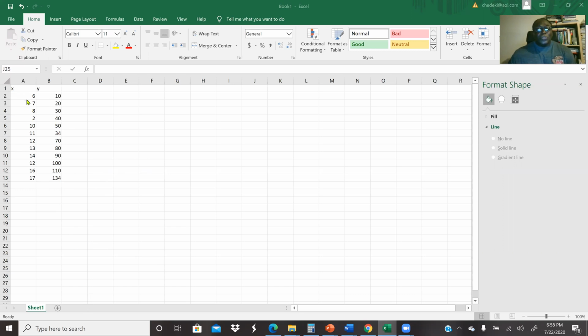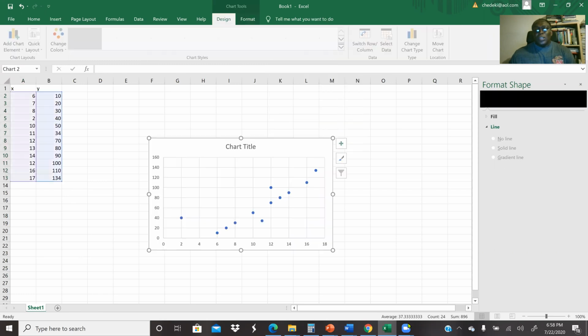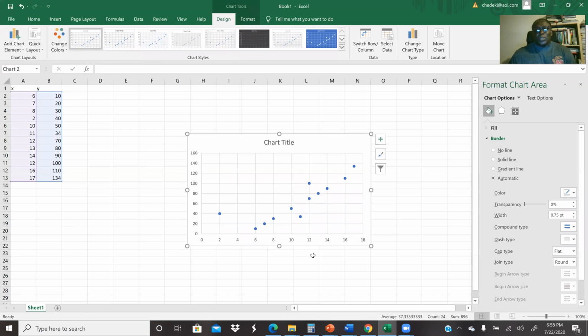So after we finish entering the values, the first thing I will do is to get a scatter plot. I don't have to do the scatter plot, I'm just doing it now, because finding the correlation, again, I don't need a scatter plot. But let's find a scatter plot for now. I'll click on Insert, go to the chart, and look for the scatter plot chart. So this is my scatter plot. I can see that there's an increasing relationship, but the answer will not be 1 because all the values are not in a straight line. Some are out. So it will be somewhere around 0.8 to maybe 0.9.